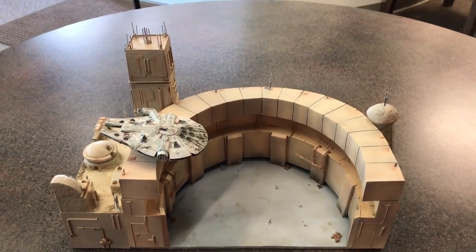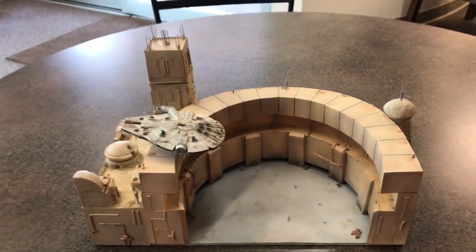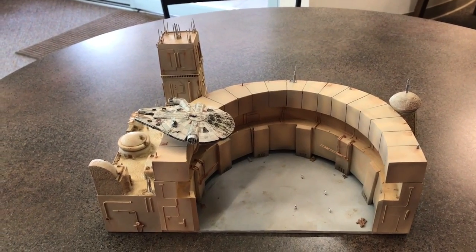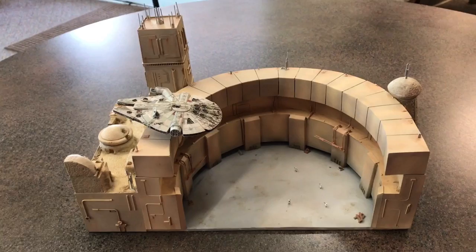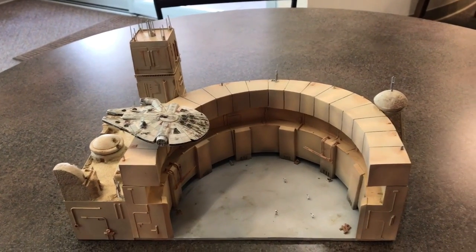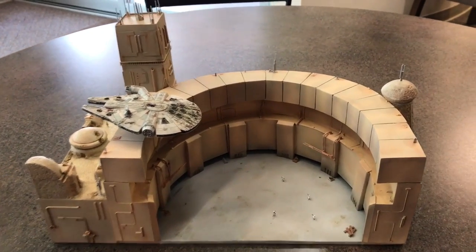All right, and here is my completed diorama. Sorry if I rushed through some steps and didn't show them, but I was kind of running scarce on time getting ready for Wonderfest. And then I'll show you my results of Wonderfest in my other video. Actually, I've already posted that, so if you want to check it out, I won a bronze award for it, so very proud of that.